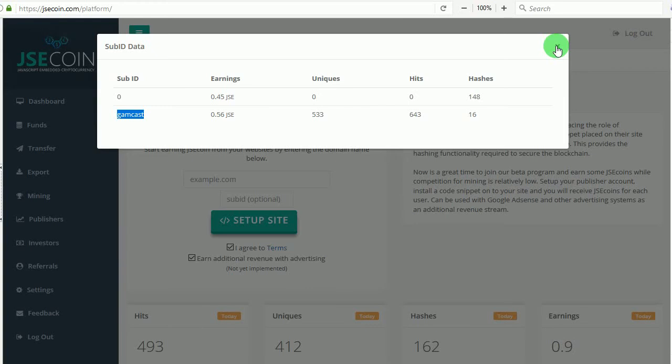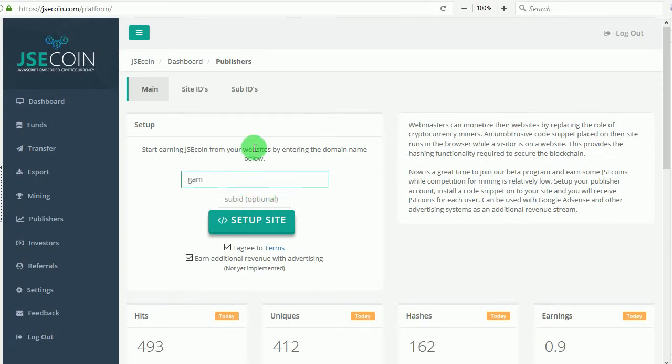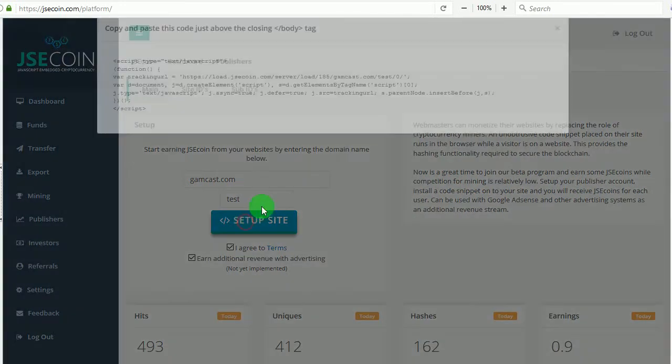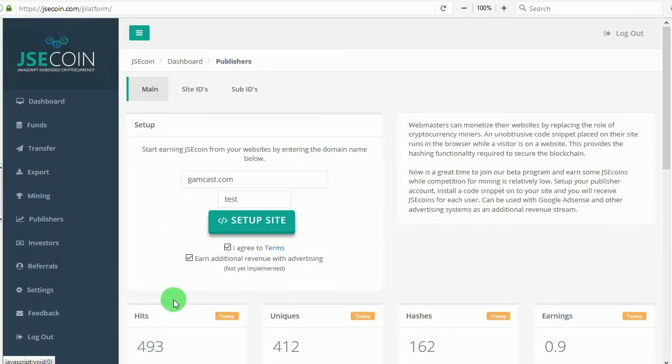But you can actually change that dynamically on the site if you're using PHP or any kind of server-side language. You can change it dynamically. It literally goes in here. So you can just change this little line here, and you can track users on your site, or you can track pages to see what pages are giving you more earnings. Well, you can track anything you want, and that'll all be in the sub ID data right there.